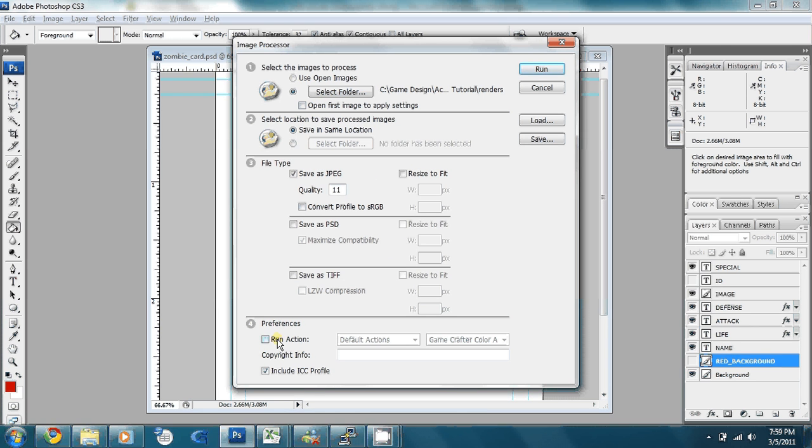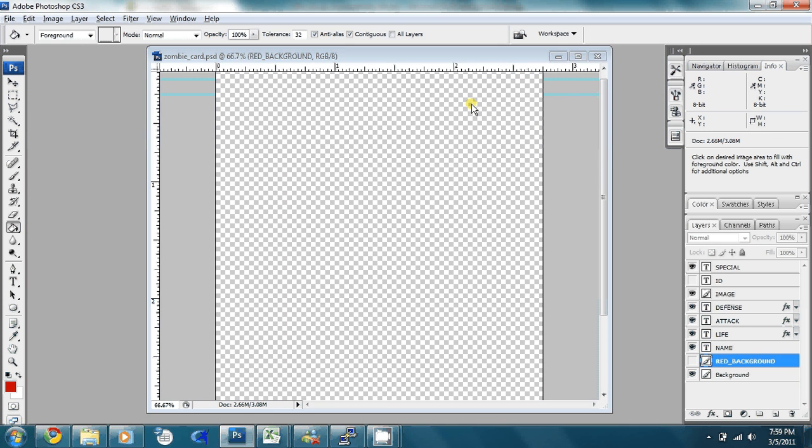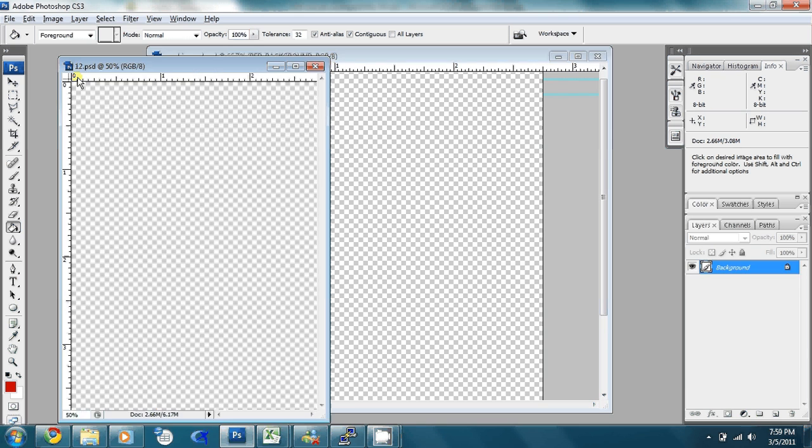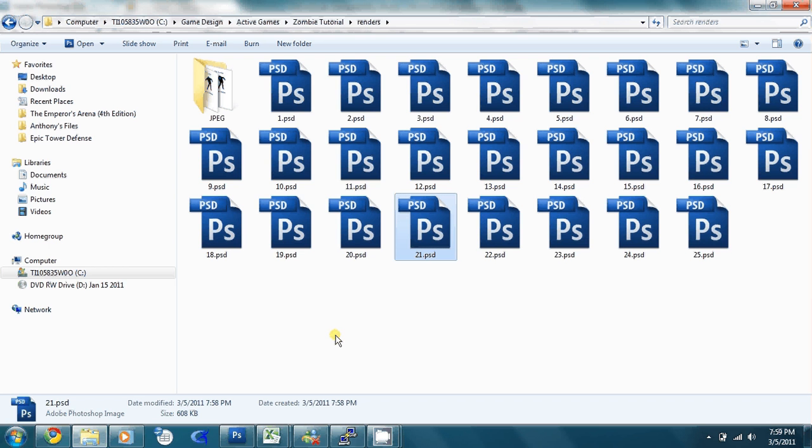And you can run a scripted action as you're doing it. However, I think that Photoshop is pretty buggy. Every time I've tried it, it's corrupted my images. So if you need to do scripted actions, I recommend doing the batch option later. And if you're kind of a power user, you'll know what I'm talking about. And I might get into that in a different tutorial. So here, I'm just going to go ahead and run it. And now basically it's opening up each one of my Photoshop files, converting it to a JPEG, and then saving it out. So if I actually go into Windows, I can watch it work.